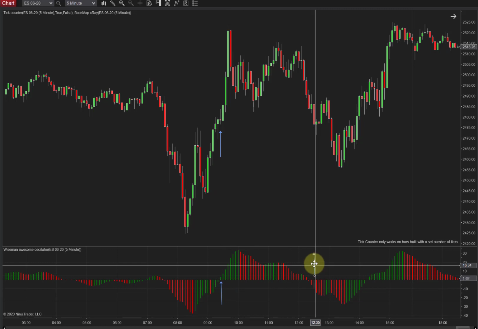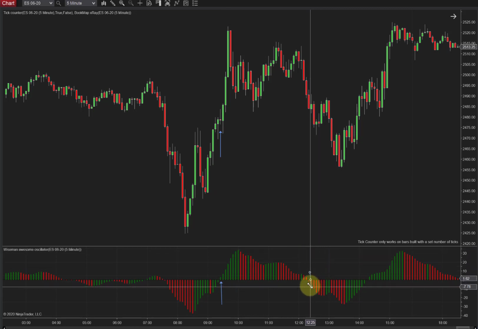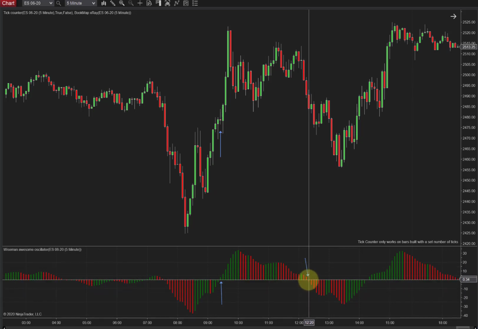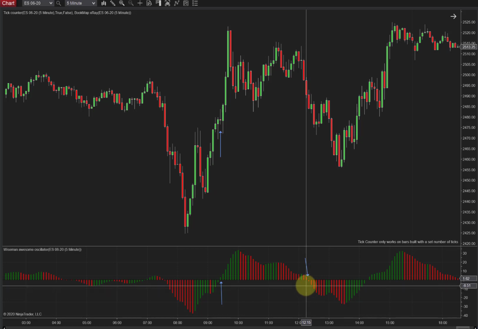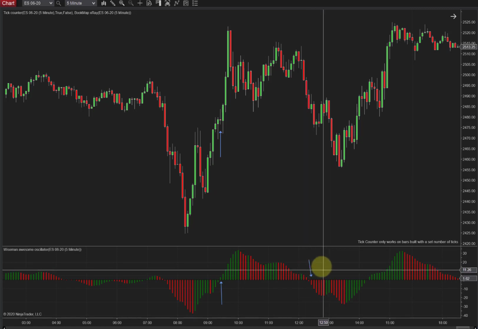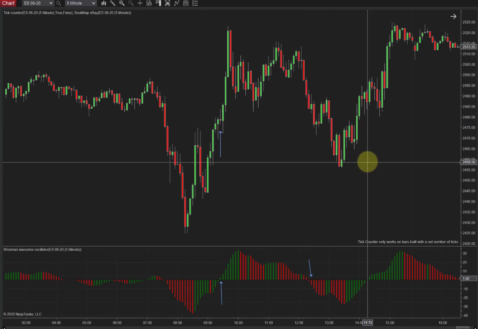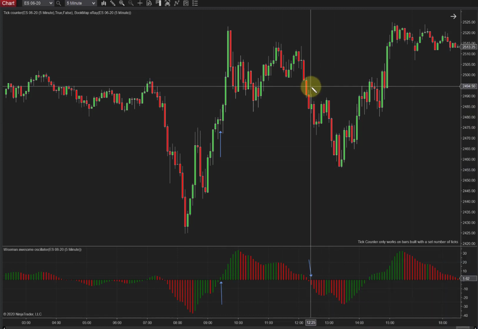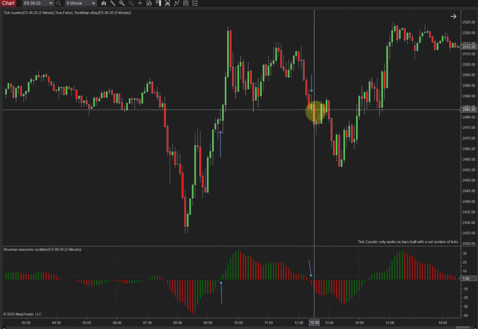So we'll move this over here. And it's going to be up to you if you want to take the slightest crossover, like this little tiny bar here. You're kind of risking false signals where it crosses just for a second and then goes back up, something like that. Or if you want to take a bigger bar, once you can actually see those bars going. But either way, in this situation, whatever bar you would have taken, we'll say you took this one.